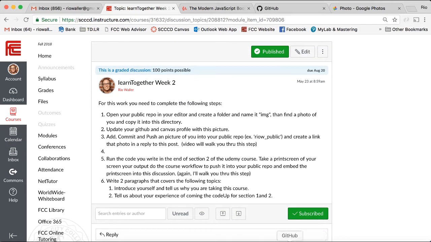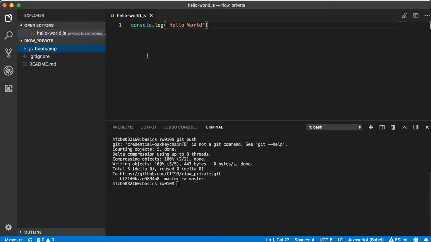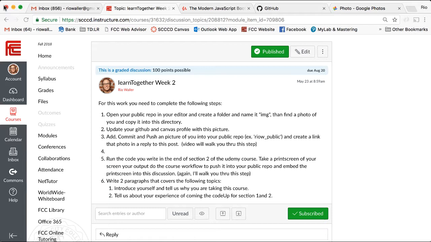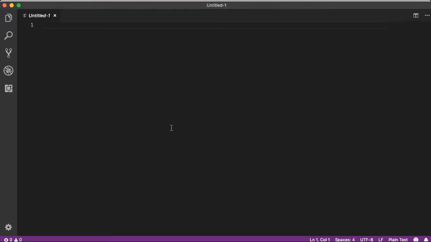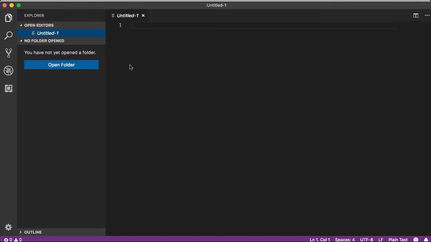Okay, so I'm going to move over to my editor. I have it set where we were at the end of the code up. So first thing I'm going to do here is close the editor. Okay, and now I could start the editor up again, right? And then open the folder that I want. And like I showed you before, you can also do that from the command line. I want to show you this again just because you can do it whichever way. So now that I'm in VS Code, I could open up my terminal, right?